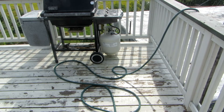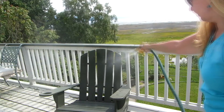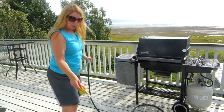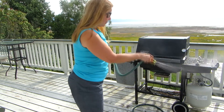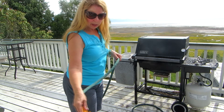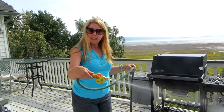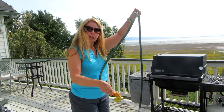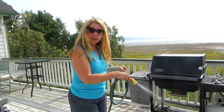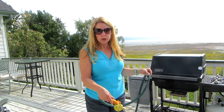Now I can easily hose off my upstairs patio with this little tiny hose. I can clean my barbecue, my furniture, my windows. This little hose is great — it folds up nice, it's lightweight, it's easy to manipulate and maneuver. You can carry it around little places and spray all kinds of things you wouldn't otherwise be able to hose off. I love this little hose. It grows to look like a giant hose but isn't heavy — it's easy to manipulate and use in places where a regular hose is just too heavy or too inconvenient to drag.